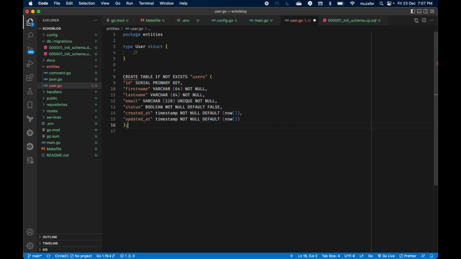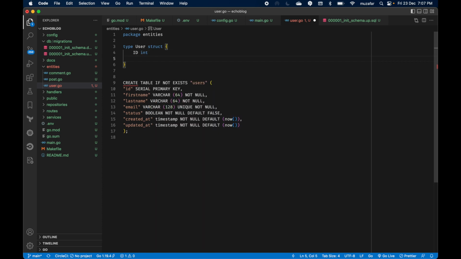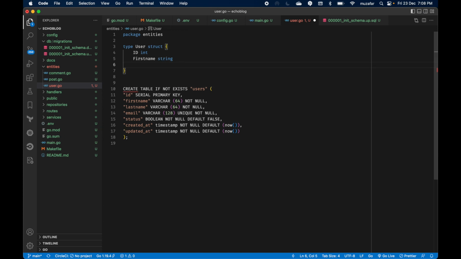This entity is basically a map for our database table, so it will contain all the fields which are available in our database table. Let's start with ID, and it is going to be of type int. Set first name, it is string. Let's set last name.